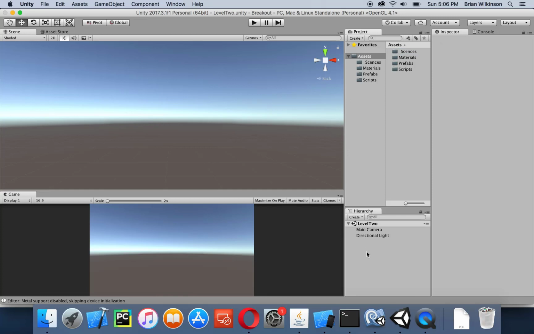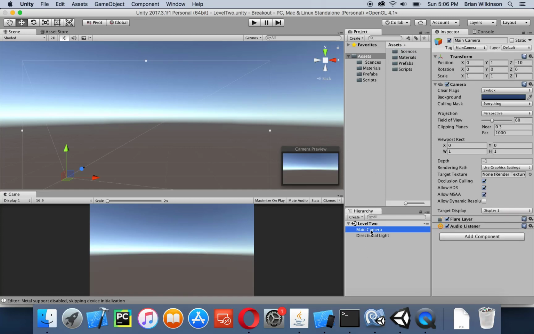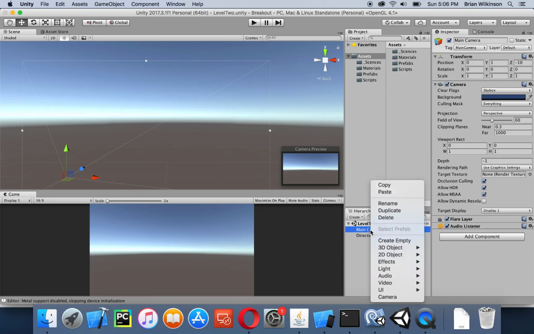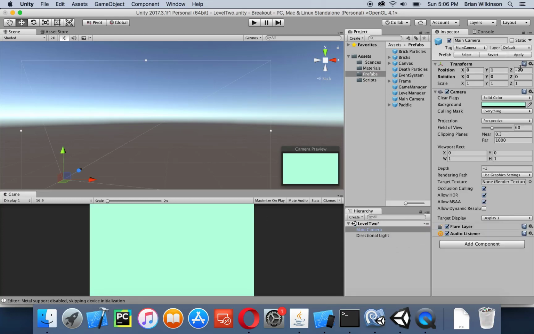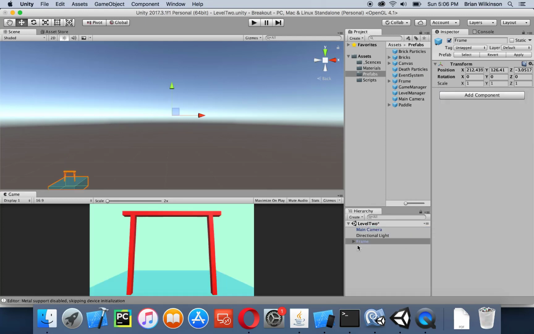And now let's go ahead and add those prefabs that I just created back to the scene. So since I have a prefab camera, I'm going to go ahead and delete this since I don't need it. But I'll add it right back in with my main camera prefab. I'll put it right at the top here. Notice how it still is at the appropriate location and has the right color. And then let's go ahead and add back in the frame. And now there's the frame and the water as well.